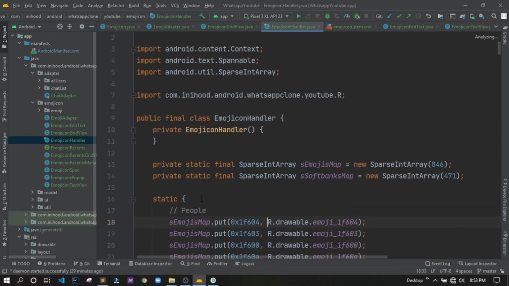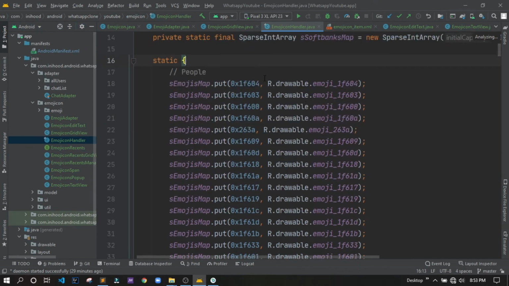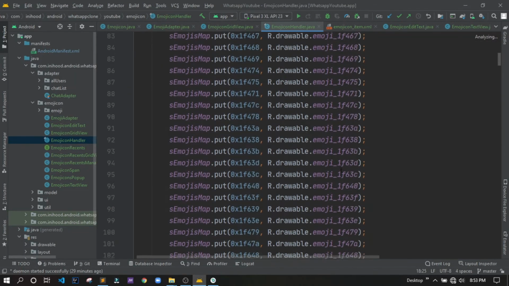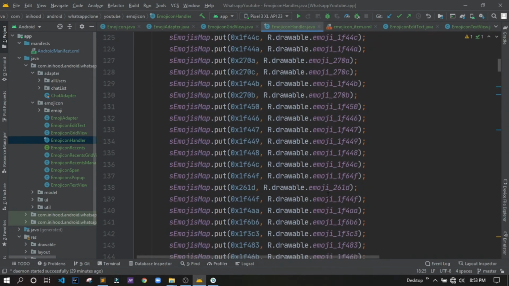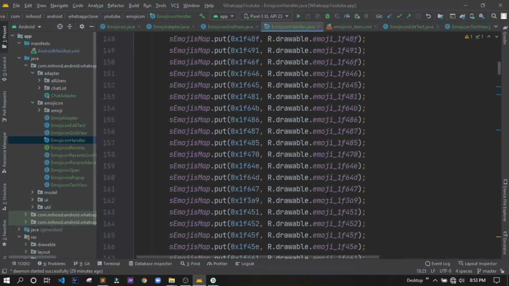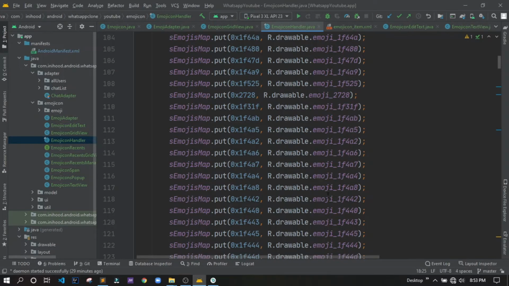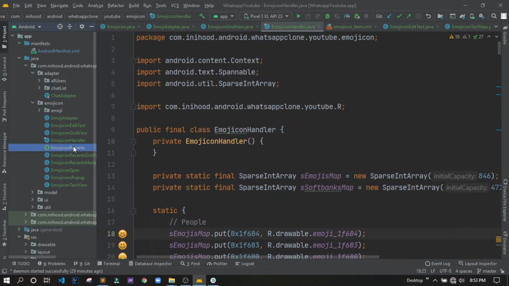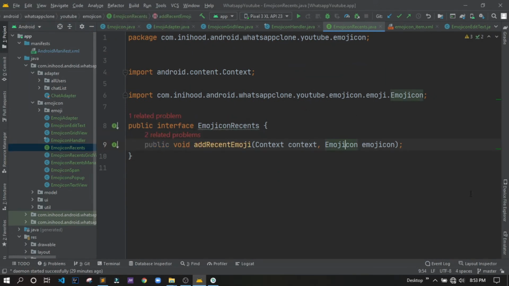Then the handler itself, this is where the emojis are being formed, each of the characters to an actual emoji, which is located in my global folder. I will put the complete source code so you can download it. And this is for handling the recent images.